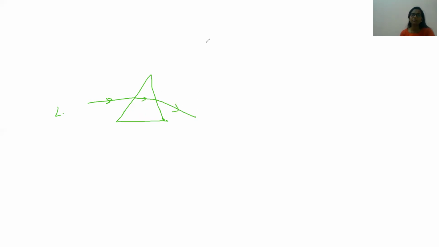Now, the path of the light you're going to trace. Put two pins here, and two more pins on the other side, paper pins or cardboard pins, like this. Because for the path of light we cannot put the scale on the light; when you put a scale on the light, our hand will be obstructing the light ray. So what we do is just put two pins on this side and two pins on this side, and draw one line for where the prism is, from here to here.